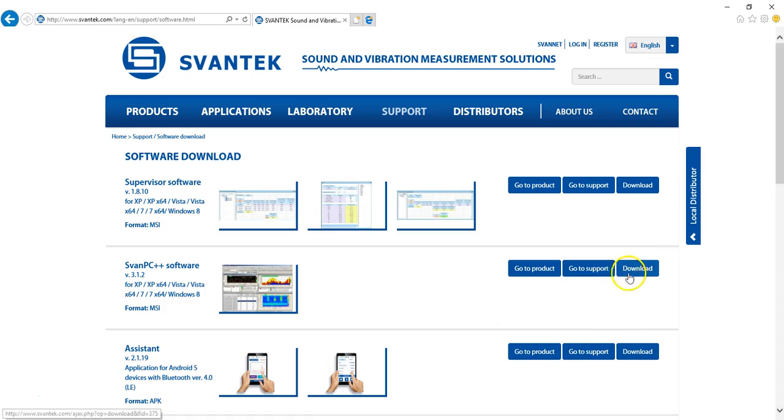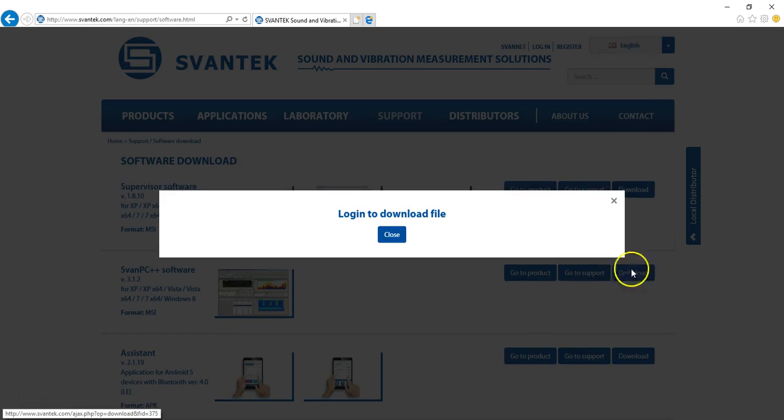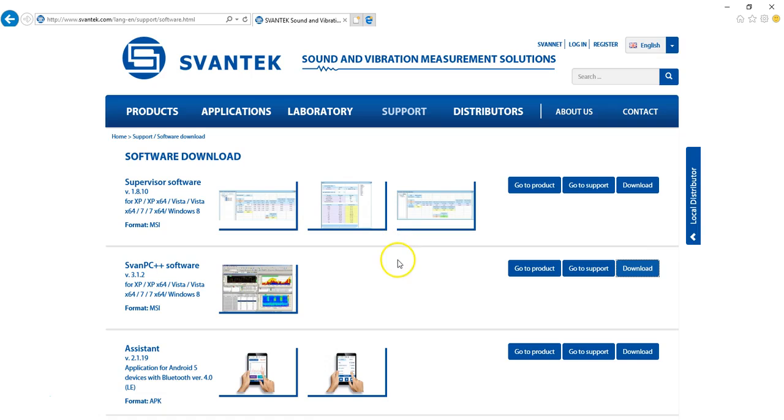Now if you go straight here and choose download, it will prompt you to log in to download the file. Well, not everything in life is free, so all we do is to ask you to create an identity on the website to allow you to get the extended options.